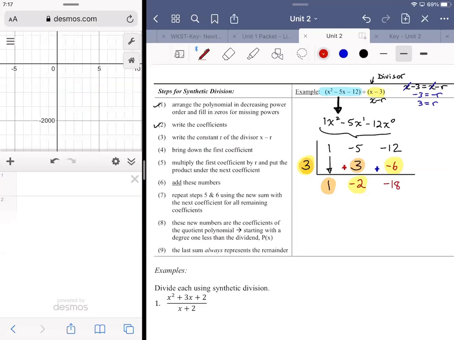So it begs the question, what did we accomplish by doing this except torturing pre-calc students? Well, we took a quadratic, a power of 2 equation, and divided it by something that was power of 1. The result is going to be power of 1. We look at the original power in the dividend, and we take that original power and reduce it by 1. Instead of a power of 2, which is what I started with, I'm now going to have a power of 1, so I'm going to write an x to the first power here. I'm always taking what I started with and reducing it by 1, and that gives me my initial power for my answer.